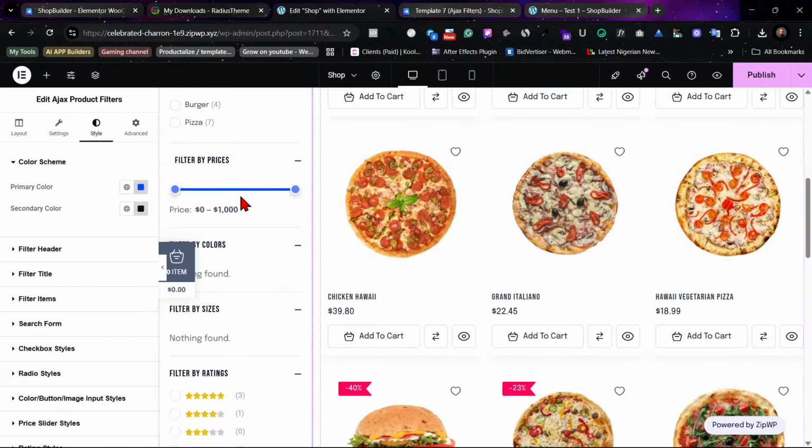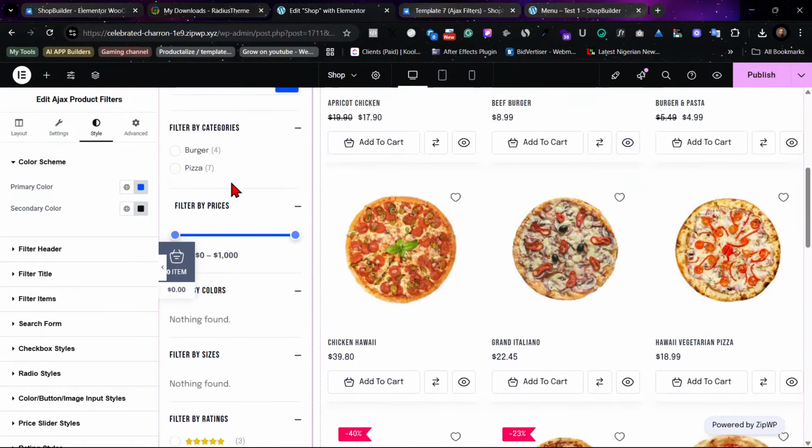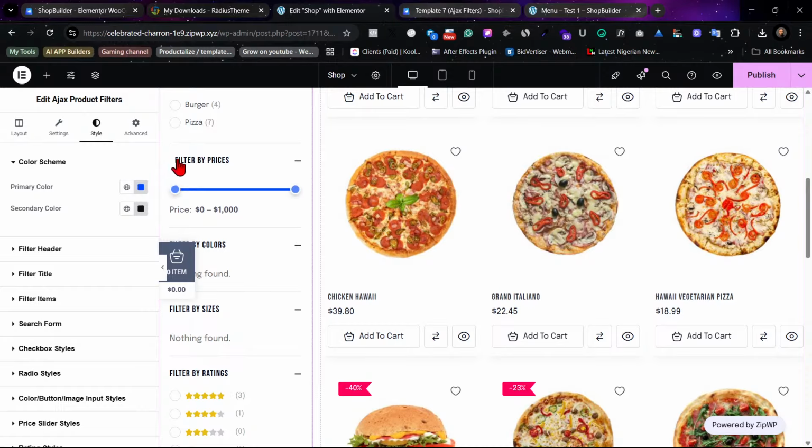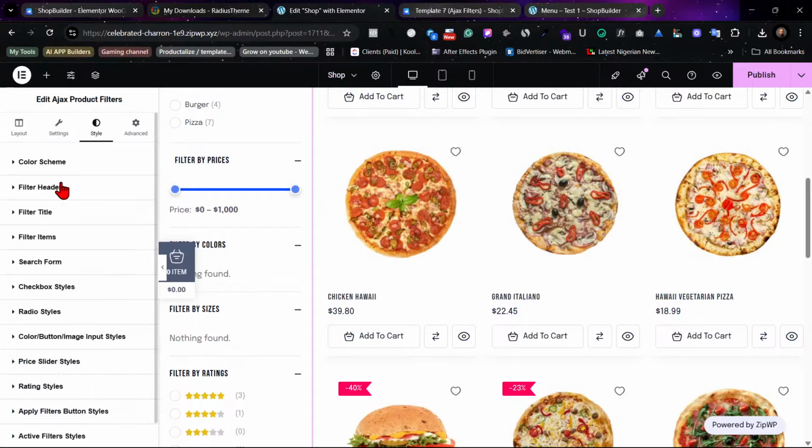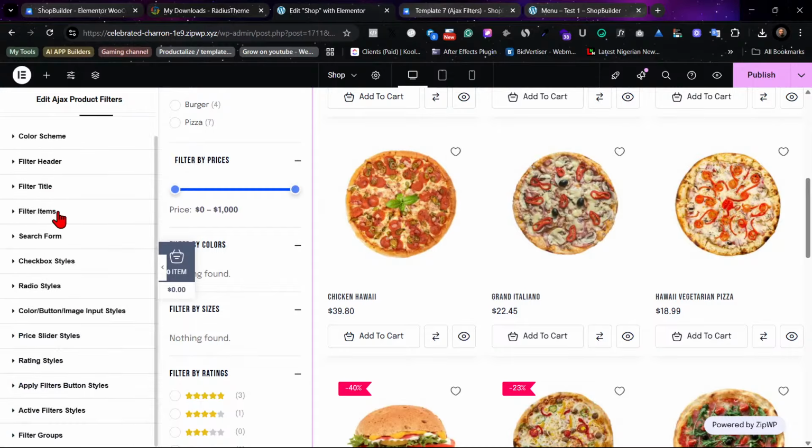Okay, it's supposed to show. But I know it has given a space for something to come up here. It's supposed to show. This is color scheme. This thing has a lot. So this is something. That's how you pronounce it.